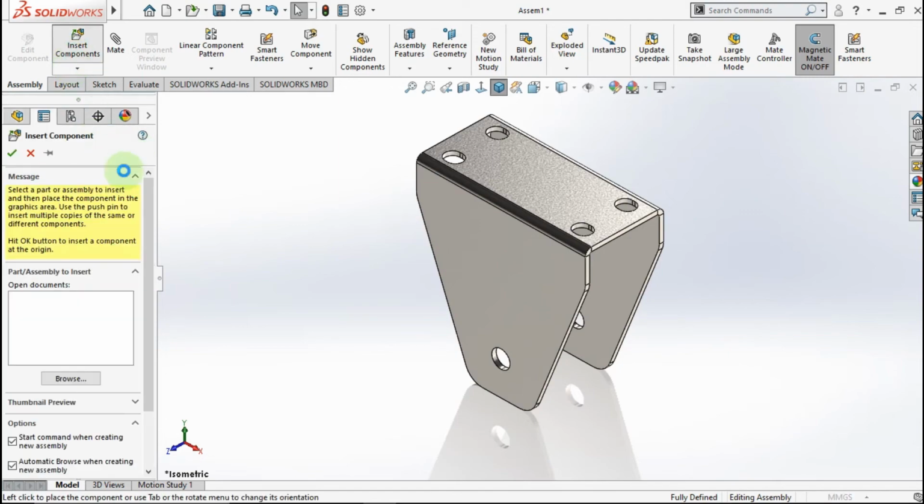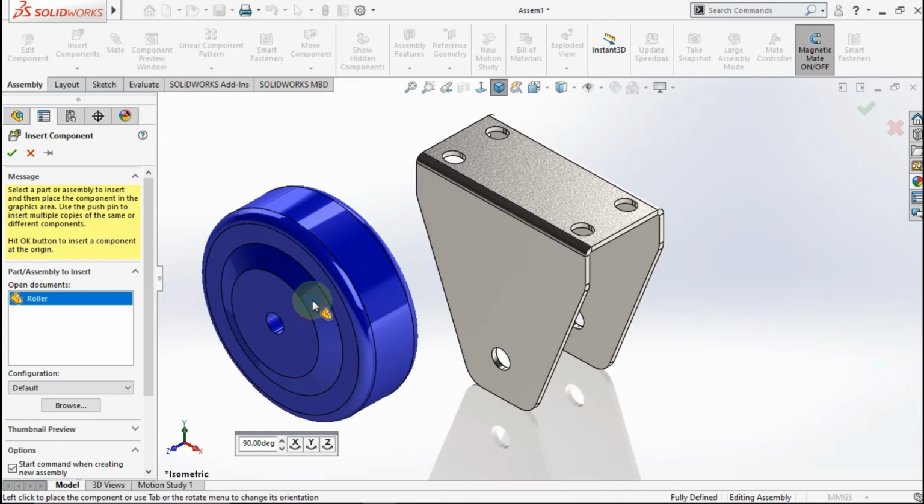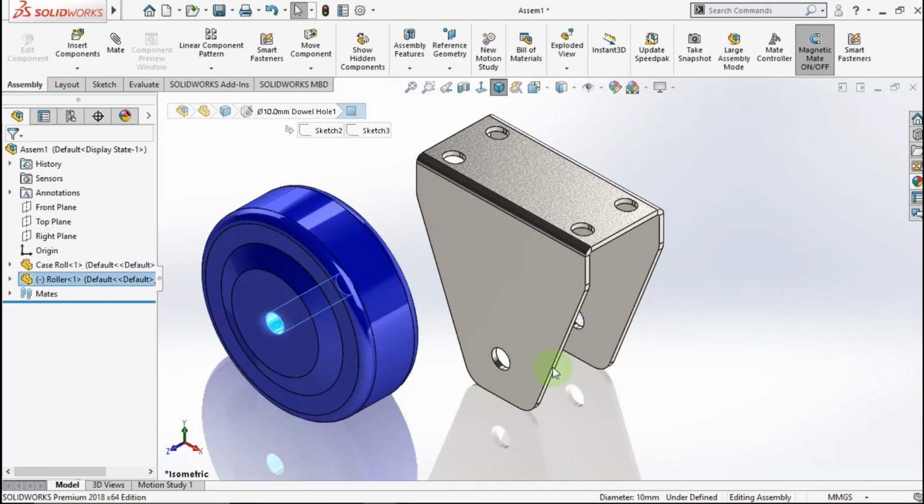Now insert component. Insert roller. Make roller mate to caster role.